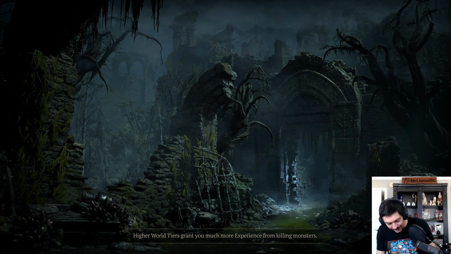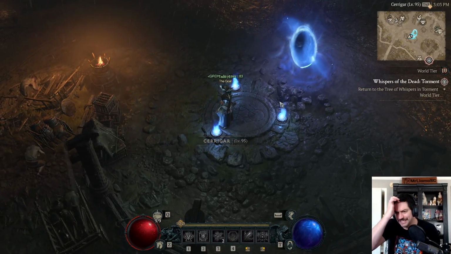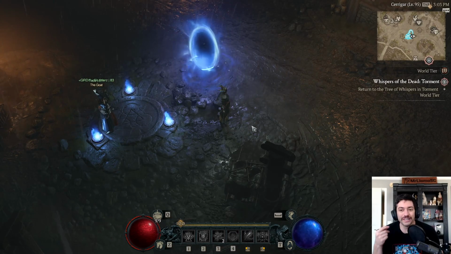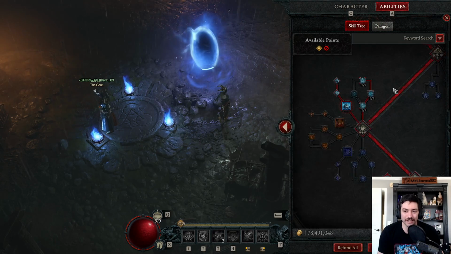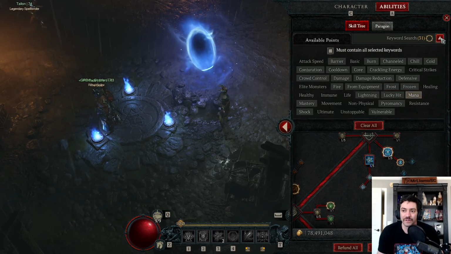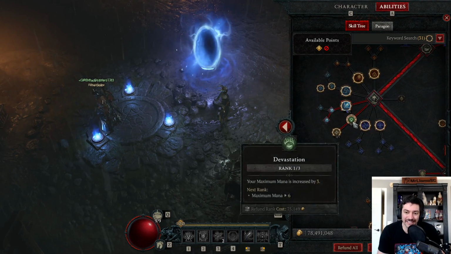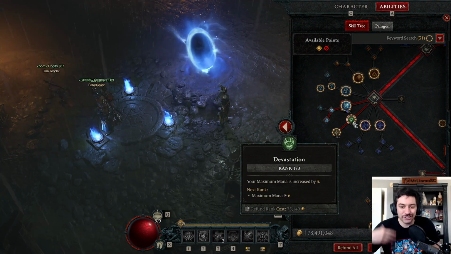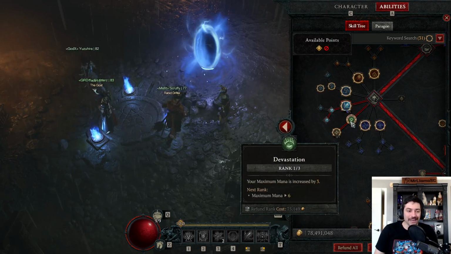Number one is I don't like using generators. The basic skills are quite annoying in this game, so I want to avoid them. So I wanted to find as many ways to generate mana as I possibly could. If we start in the skill tree, we can take a look. The first thing is there is plus to max mana right here on Devastation. I do get 3 of it because I want the nodes behind it. I'm not really caring beyond that though.